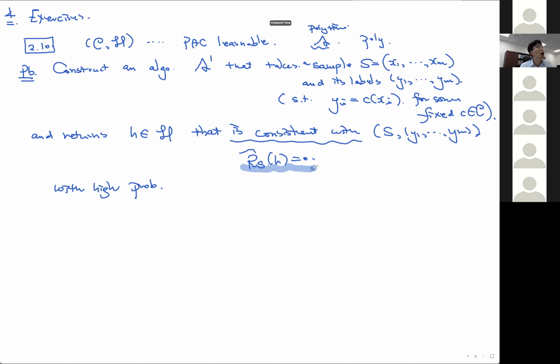Okay. So I will give you maybe 2 minutes to think about this. If this gets you puzzled, maybe just parsing the exercise may take some time, but just think for yourself. Try to understand this problem, and if you can come up with a solution, that's great. It's a bit like using A as a subroutine. So really what you have to do is use A as a subroutine and construct A prime. Then the construction of A prime may use this polynomial.